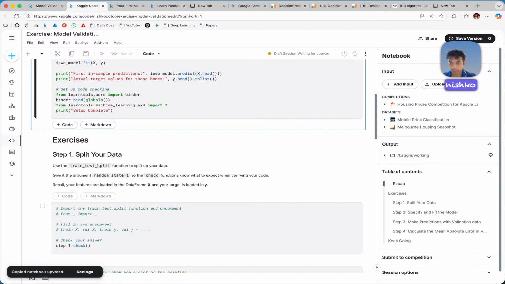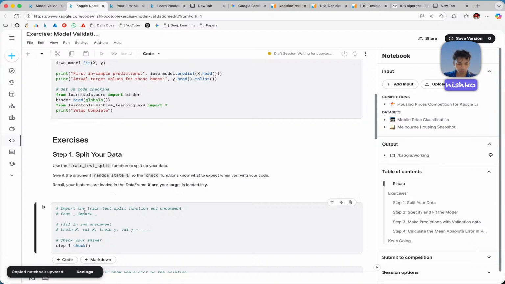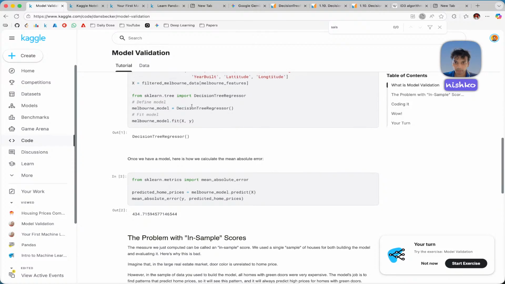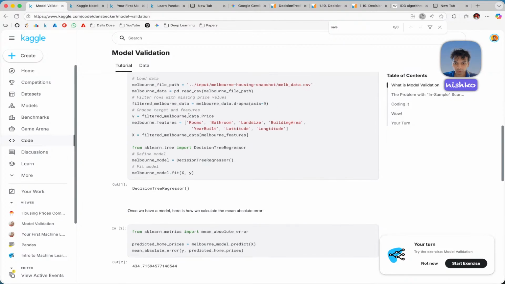Use the train test split import. From sklearn dot... was it train or split? Was it train metrics?